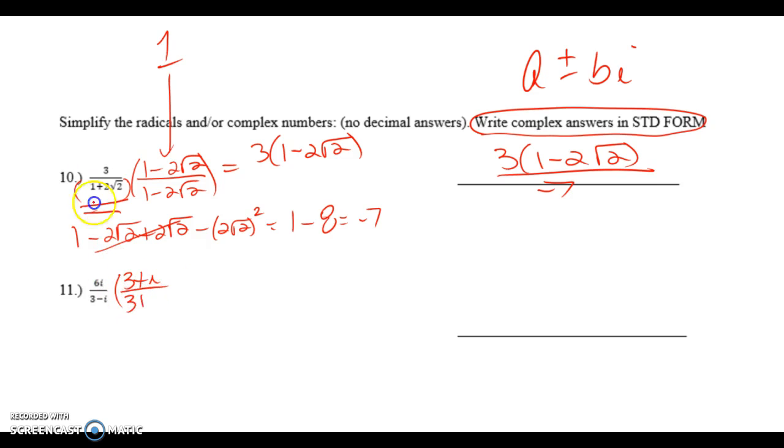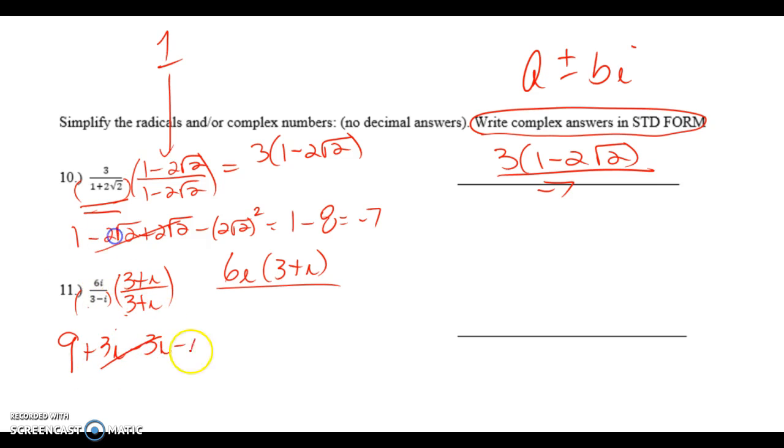Alright, on this bottom, we multiply by the conjugate. Again, in the top, I'm going to leave it like this for a moment. In the denominator, let's FOIL it. 3 times 3 is 9. Outer plus 3i, inner minus 3i, they zero out, minus i squared. Well, what's i squared? Negative 1. 9 minus negative 1 is 10. So that's my denominator. Before I multiply anything through, I can actually simplify, because these are products. 6/10 is the same as 3/5, isn't it?